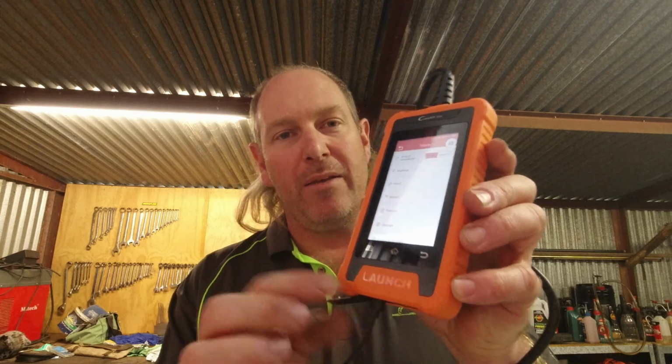This little unit, I've got it plugged in via USB, which powers it up, which is, I think, a pretty handy little feature. It will connect to Wi-Fi. You can do over-the-air updates and whatnot. You can also add some other vehicle manufacturers' diagnostic capabilities to this, which I'll explain as well in a little bit.